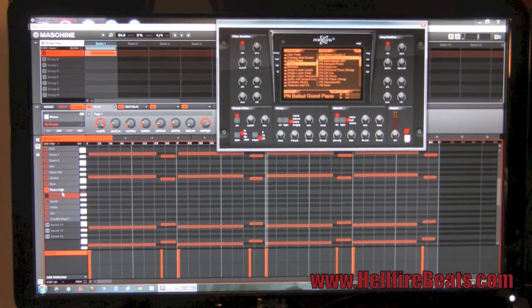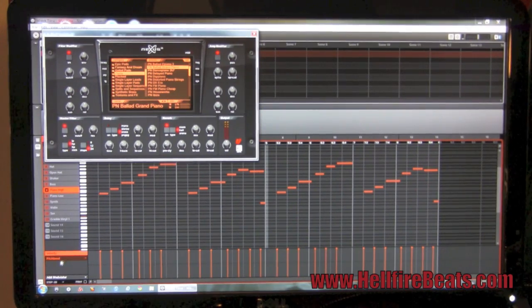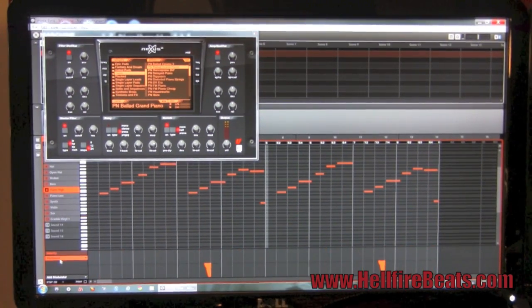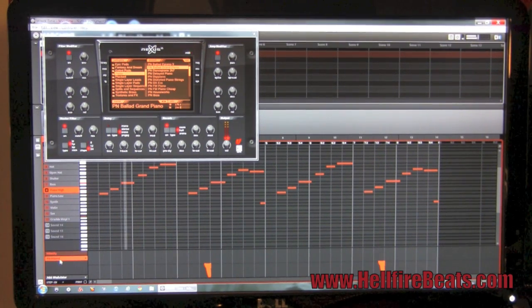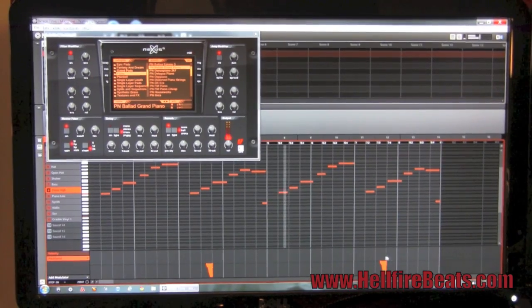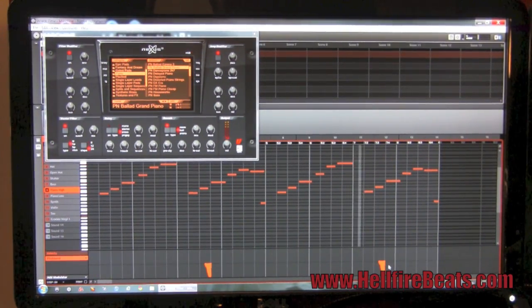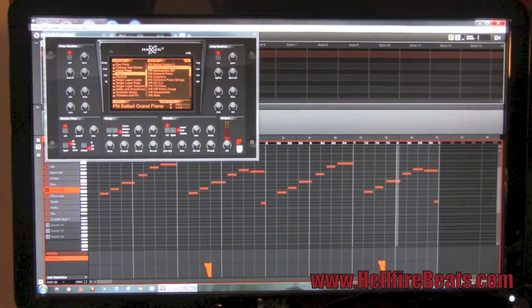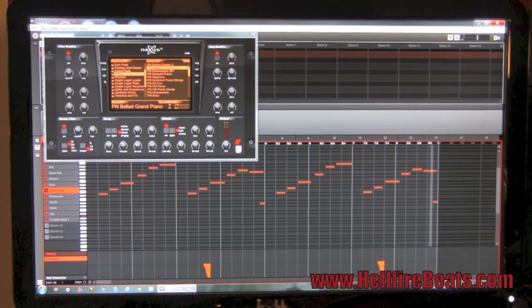Then on the high part of the piano, I got a little bit of pitch bend in there just to give it a little flavor. I'll let you hear it. It's the pitch bend right here. Just to add a little something extra to it. You know what I'm saying?